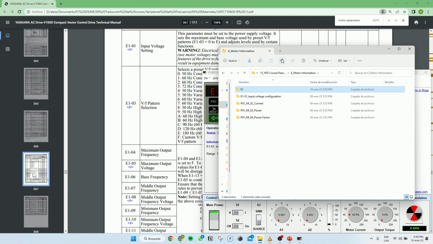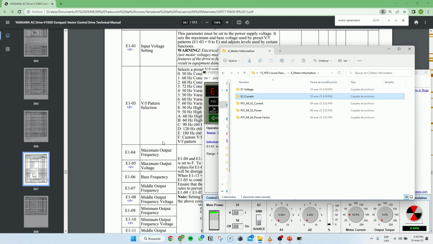So E1 voltage. And this voltage input is going to be within this file. And then we're going to have here a different file that is called E2. So current.